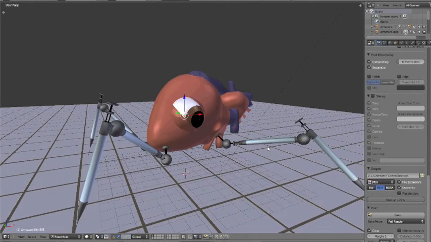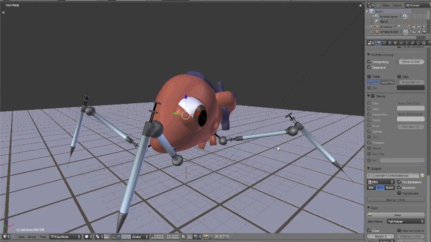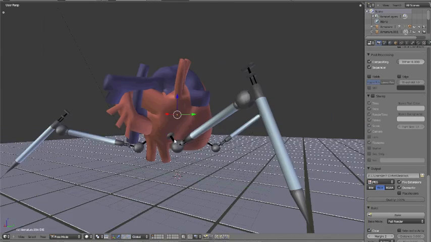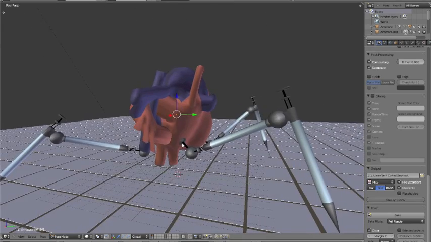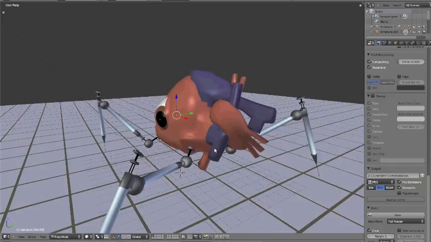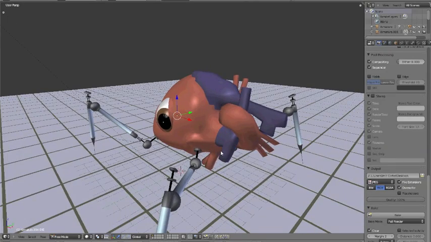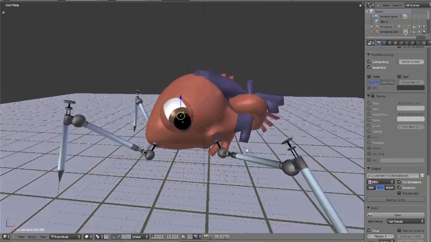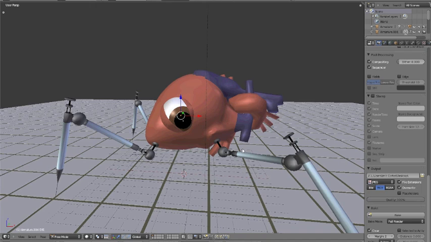This might confuse some of you. This is actually a heart with legs made out of syringes and an eye. I drew a picture randomly, and I drew something resembling this, and then I ended up making it in Blender, which here it is. Yeah, the eye moves.